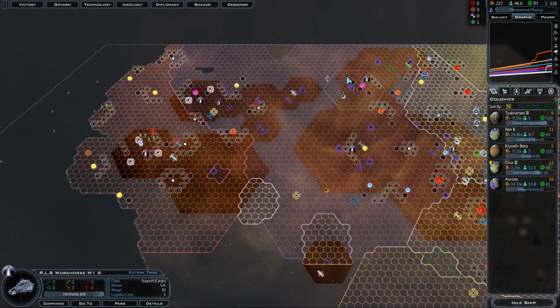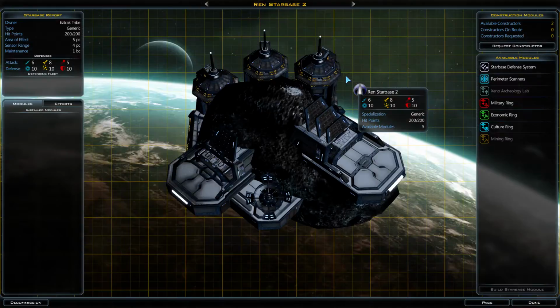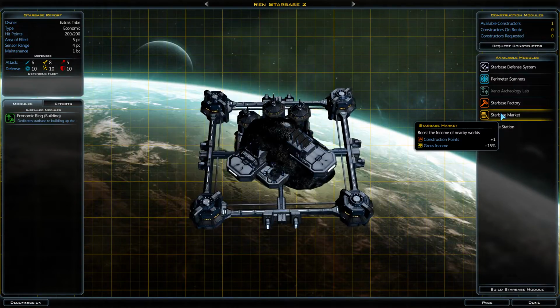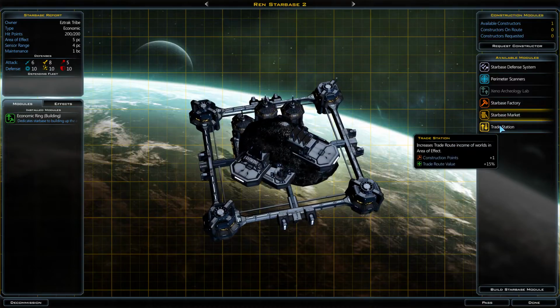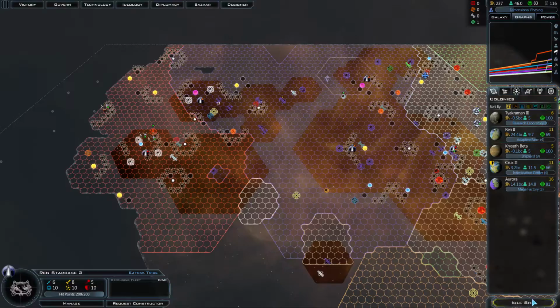Because otherwise I'm going to have to deal with that pretty damn soon. And if you saw the last season, you saw my Kry'klon in action. You know for a fact what they're capable of. You don't want to mess with them, right? Let me get extra trade income. And I'll have to consider a trade station, I suppose, at some point.